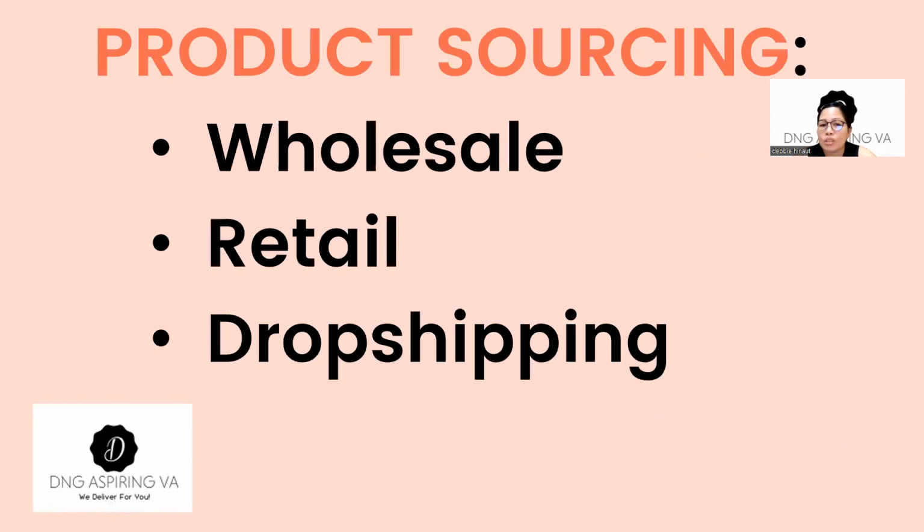So, product sourcing, you can do wholesale or retail or drop shipping. Yung nabanggit ko kanina, kapag startup business ka pa lang, merong these three, itong examples ko na to, you can choose either retail or drop shipping. Why? Kasi pag wholesaler ka, sa Alibaba, may tinatawag tayong MOQ. MOQ stands for minimum order quantity. So, pag nag-wholesale ka, talagang ang ibibigay sa yo yung quantity 5,000 up. So, kapag retailer ordering ka, possible naman din, they can accommodate. Pero yung price itself, the more you order, syempre, mas mura yon. So, halimbawa, kapag hindi pa naman ganun kalaki yung business mo, pwede you can do retail.